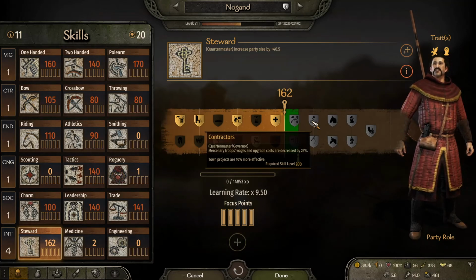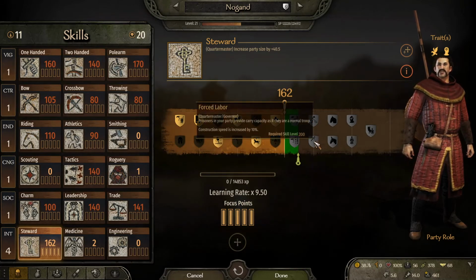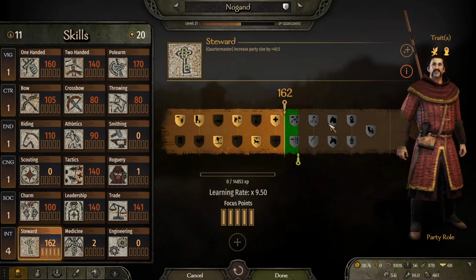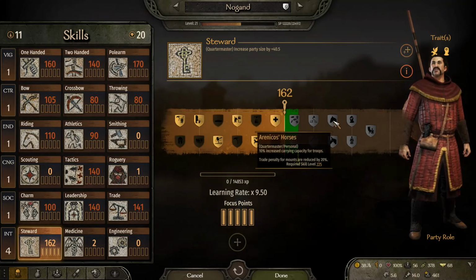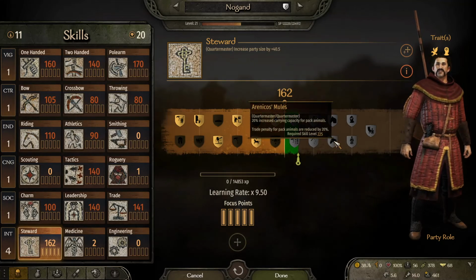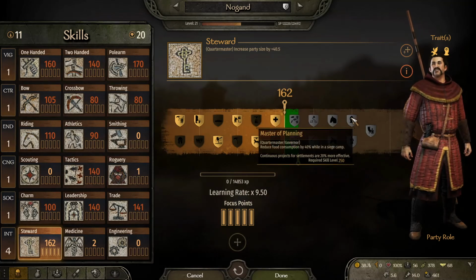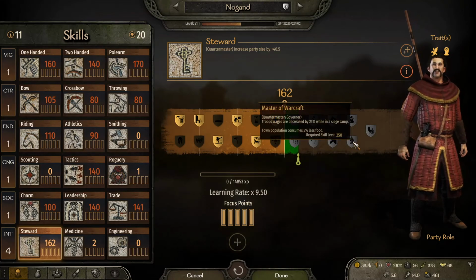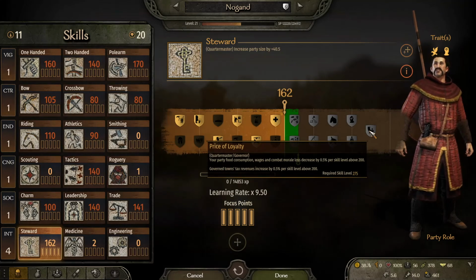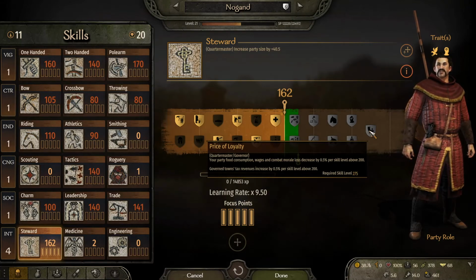Mercenary troops, wages and upgrades are decreased by 25%. We're not going to use mercenaries. Prisoners in your party provide carry capacity as if they're a normal troop. That's reasonable. 10% increased carrying capacity. 20% increased carrying capacity. These are also useful. Troop wages are decreased. Again, useful, but you shouldn't be going bankrupt anyway. And combat morale loss decreased by 0.5.